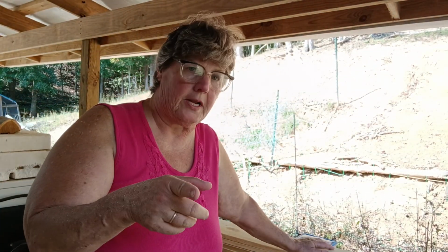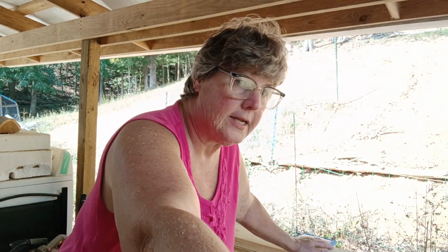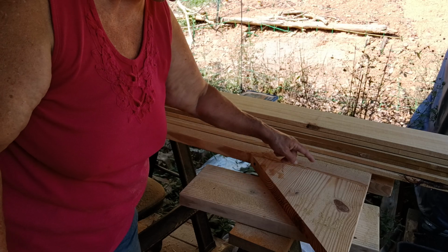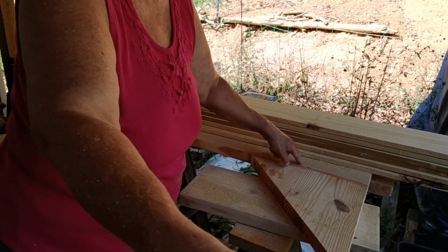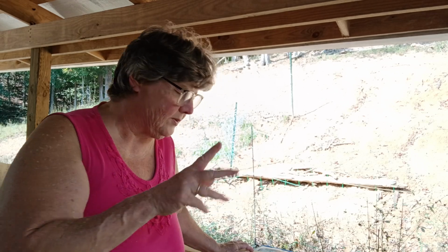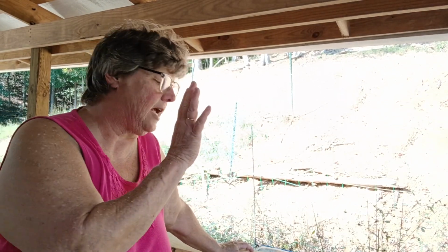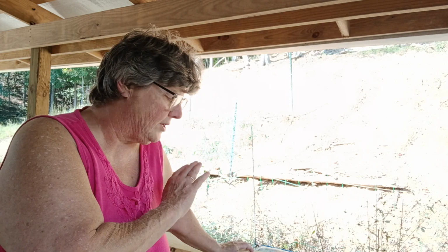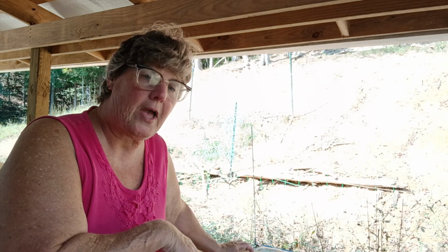What I did this morning is I went ahead and attached this triangular piece to the short board. I had to glue it and screw it and fill in some cracks. Needless to say, it has to dry. I like to give it 24 hours before I do anything with it. So tomorrow I have to sand it, and maybe I can actually stain.